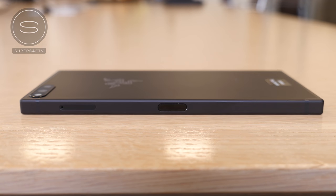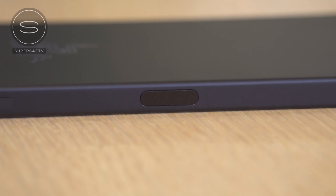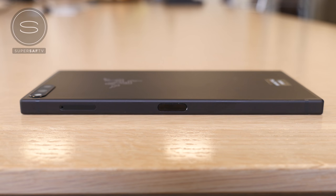On the right-hand side there is a power button in the middle, and this doubles up as a fingerprint scanner. The positioning will come down to personal preference — I generally prefer a fingerprint scanner on the front or the back. Then we have a tray at the top with space for a SIM card as well as a microSD card, so you can expand storage. You get 64 gigabytes as a base, which is great.